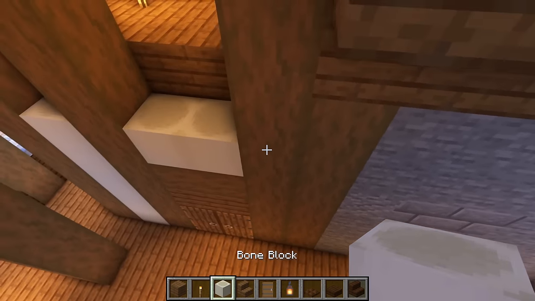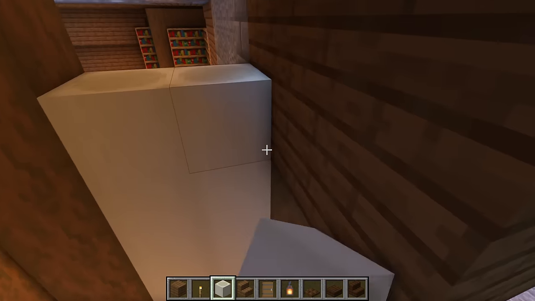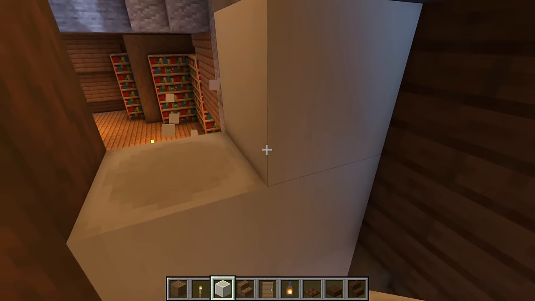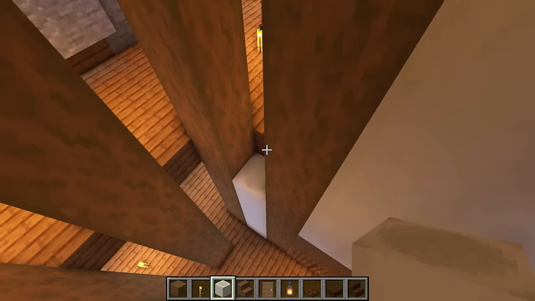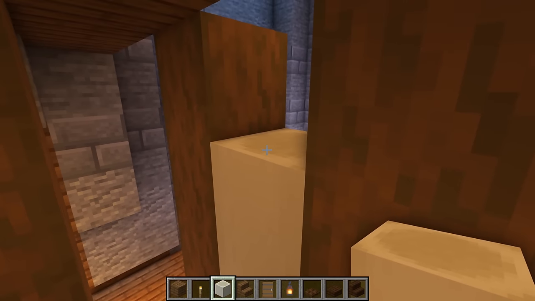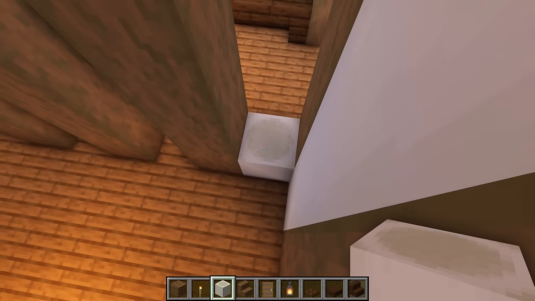Now, what we're going to do is, in the gaps here, this one here, we're going to fill with two bits of the bone block, like this. And again, we're only going to take them to the same height, to there, okay? Do the same in all of the gaps now. So all of these gaps around the edge here, go ahead and fill them with your bone block.